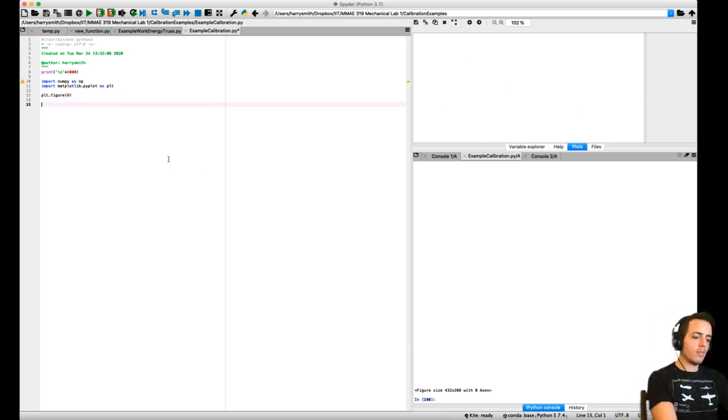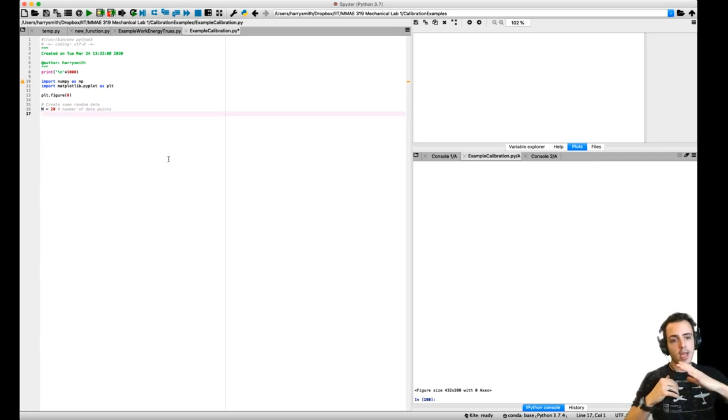So we need to create some random data. So I'm going to put 20 data points. And I'm going to take equally spaced measurements from 1 to 10.